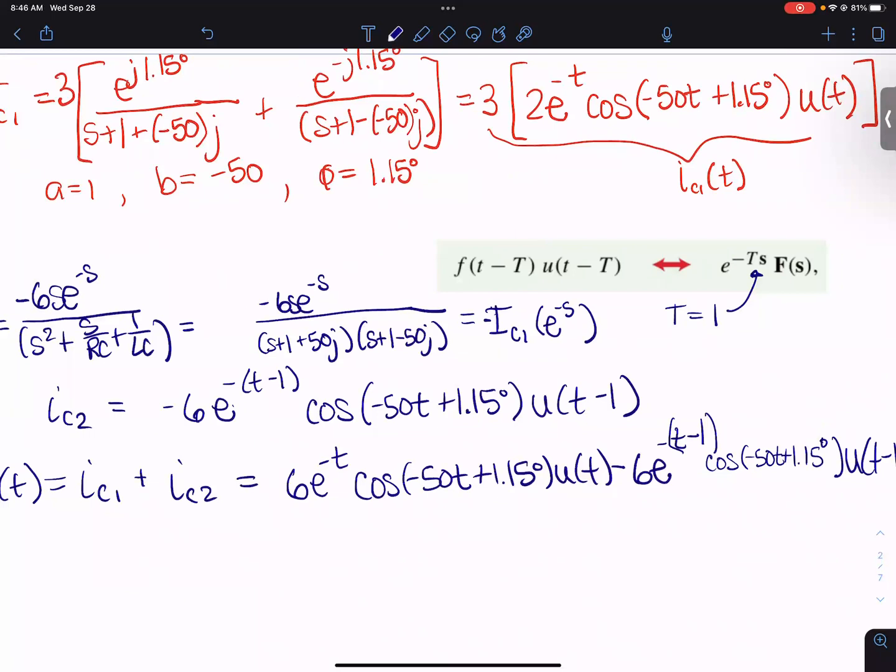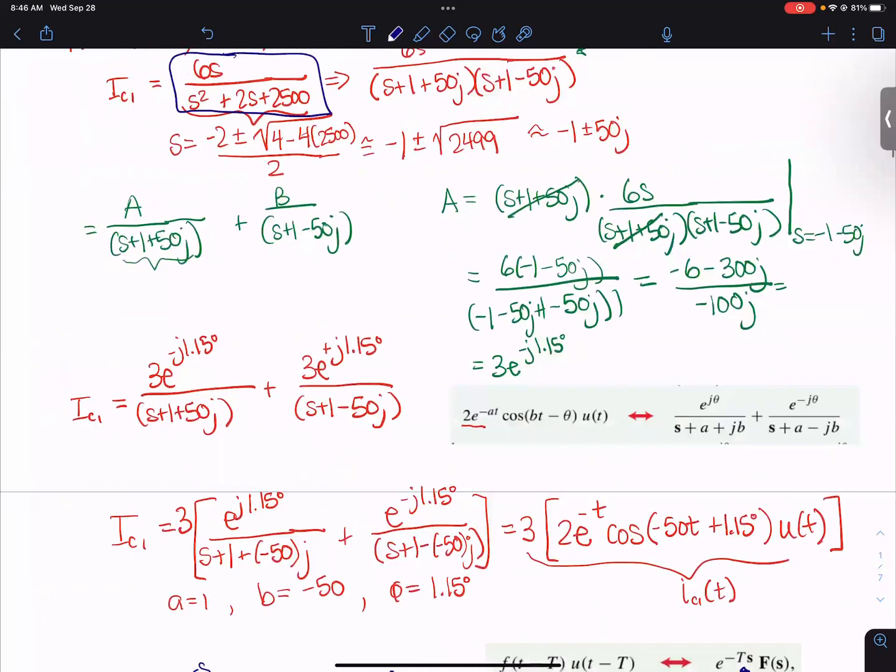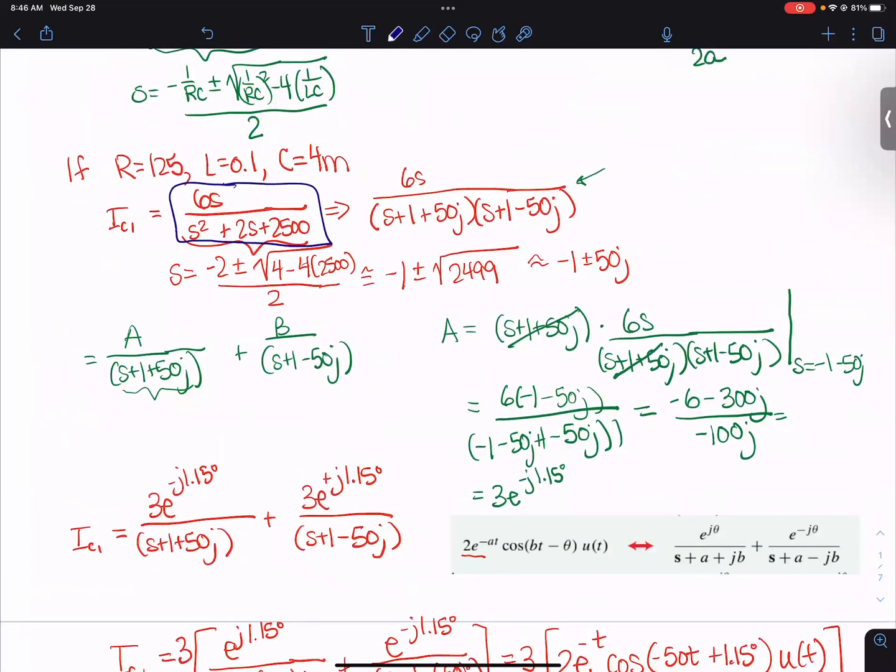Yeah, when you put in that negative IC1 and multiply by e to the negative s, that made a lot of sense. So with that, otherwise I could go through the whole thing again and do my A and my B and solve for those. This method, by the way, is called the residue method. Should say that. So if you come to that in math, that's what this is called: the residue method for partial fraction decomposition.